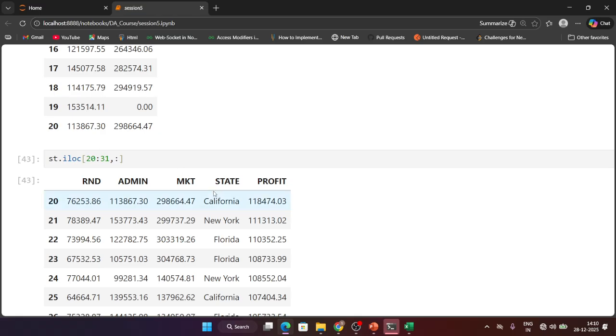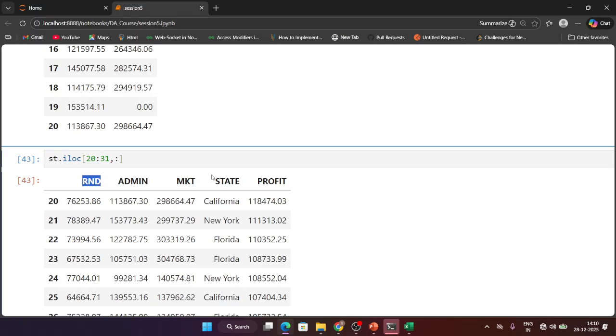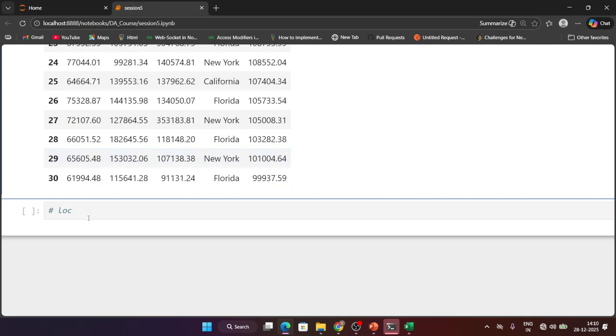I don't want this range, I want a specific value. I want to display this R&D and profit only. So for skipping these in-between values you can use LOC. Now suppose I want this admin and profit data. So how to use that LOC?